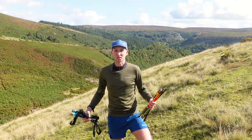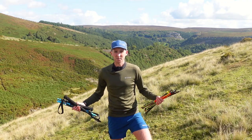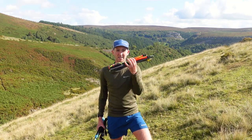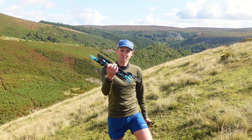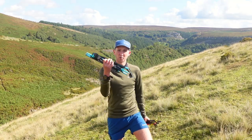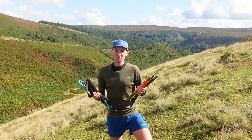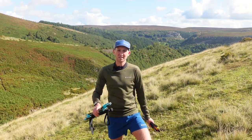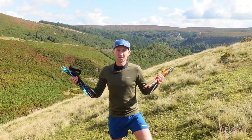The majority of my races are long or in the mountains, so poles are just part of my kit and have been for over five years now. At this price point — over £150 — I just wouldn't use anything else. Harrier have now released these poles with specifications very similar to the Leckies but for just £90. As a mountain runner but more importantly as a coach, it's my job to stay on top of these things, so if the more affordable choice turns out to be the better one, everyone is better off.